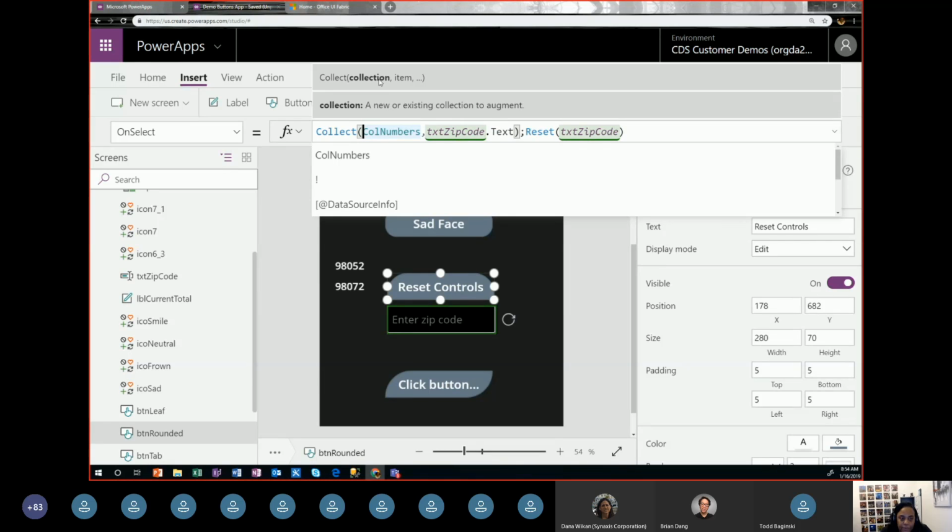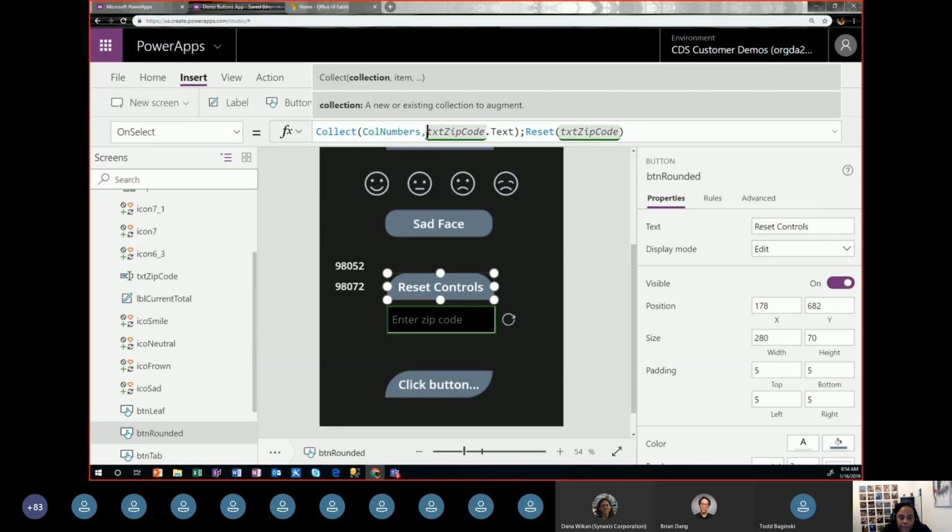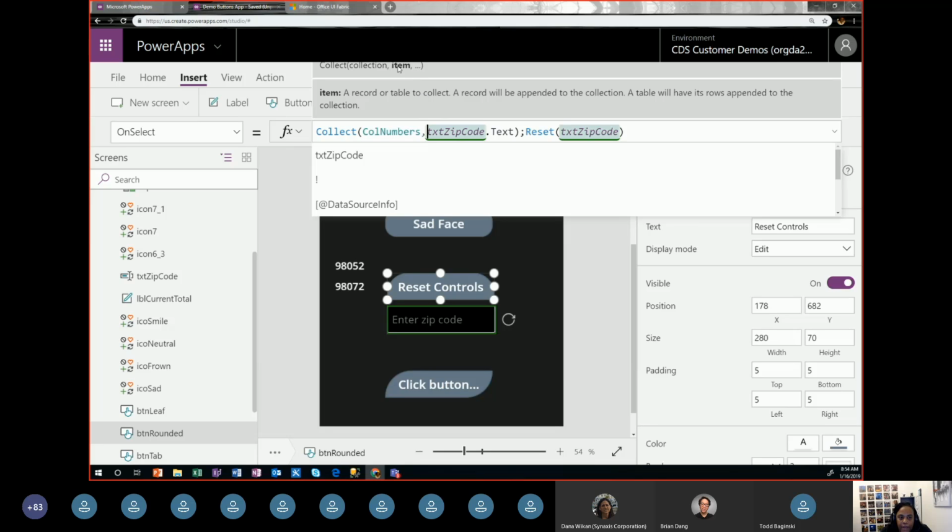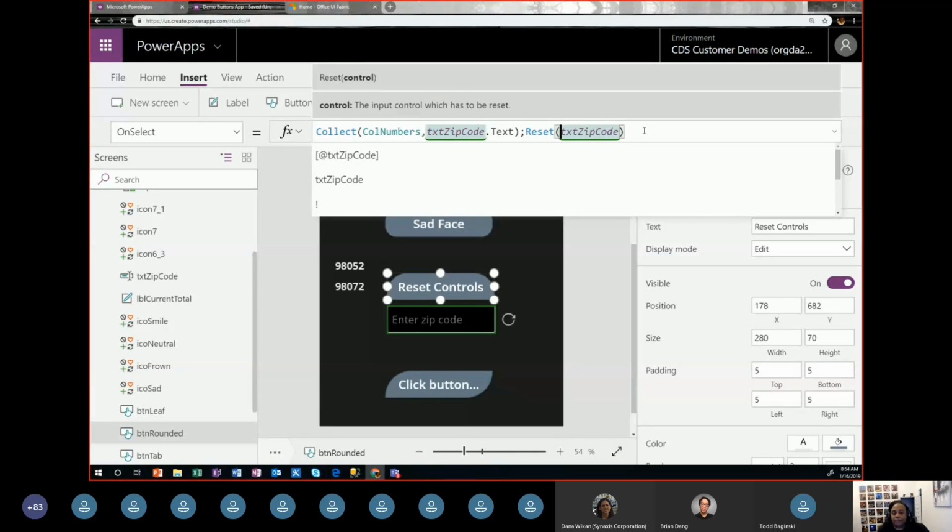So like right now it says I'm supposed to give the collection name, and it defines what's a collection, right? And then if I go after the comma, then it tells me, oh, I want an item now. What's an item? And it defines that for me. So hold us accountable to this. If you're ever clicking in a formula bar around a formula and you don't get help like that, then post it in the forum. Let us know. It means we need to fix that.